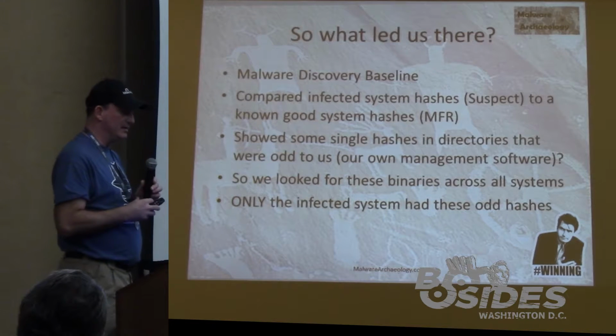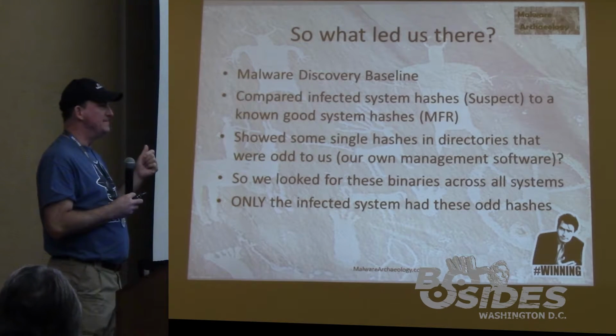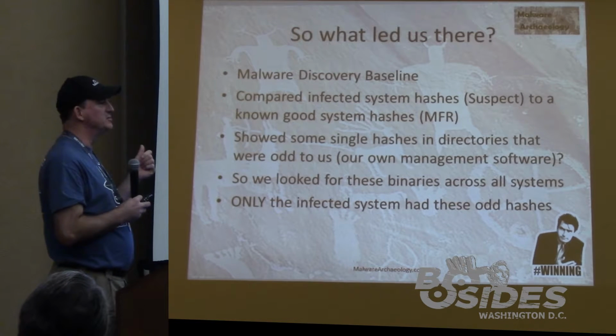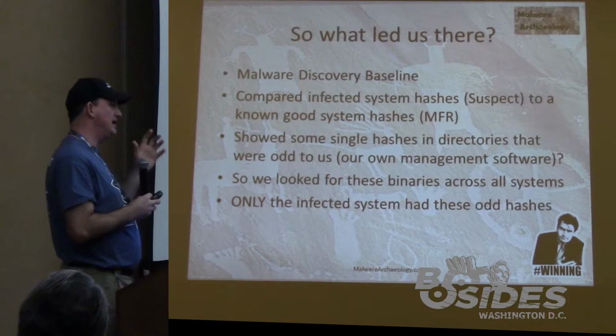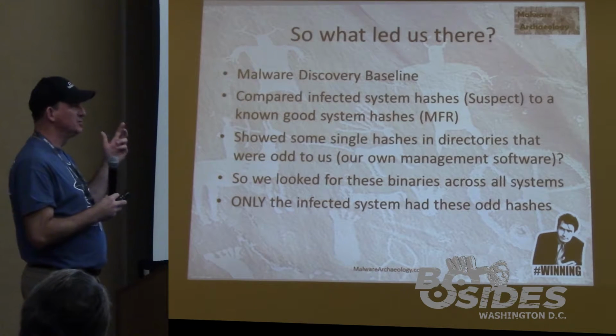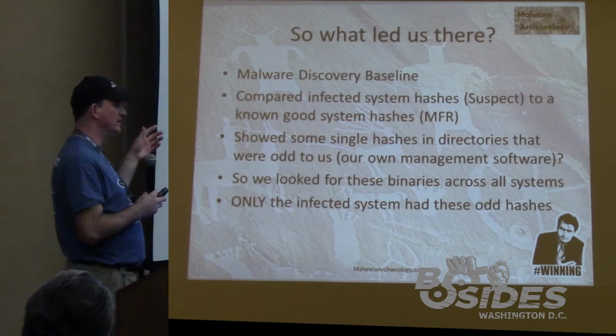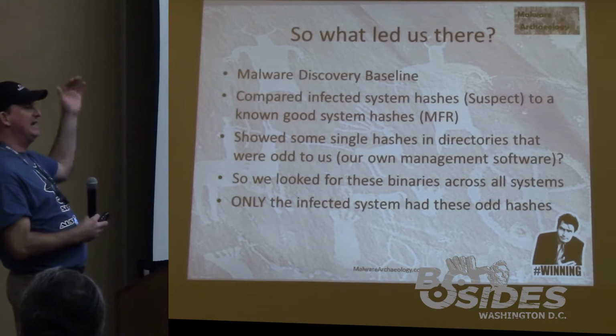So what led us there? Malware discovery. I talked about the concept of baselining. In order to figure out where these binaries were, I said something on the disk is different. So we immediately initiated, I have this big master hash of Windows 7, Windows 8 I had to add to it, and Windows 2012 I already had from all the other servers that were built, and Windows 2008, I had to run a baseline hash on our new builds. So I had this big ass file.